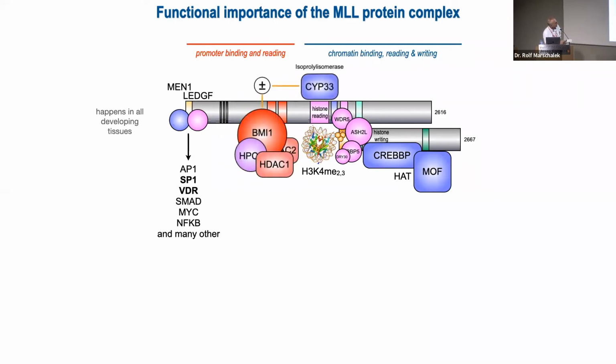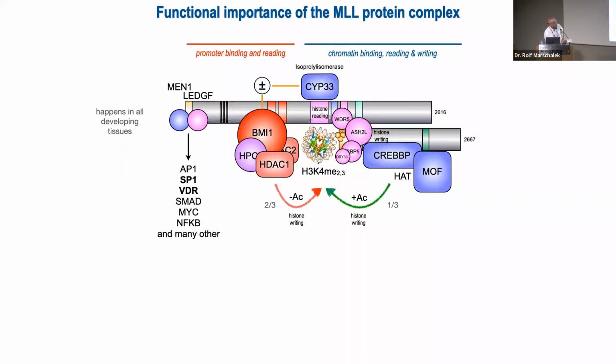What is also important is the PHD domain, which is this one here, which has the reading function for histones, and also has a switch function. There's an isomerase binding to this domain. And depending on the switch by this isomerase, the polycomb complex is recruited to this area here. And there you have, let's say, chromatin activating functions here, and you have chromatin repressing functions here. And so we have a battle going on at promoters.